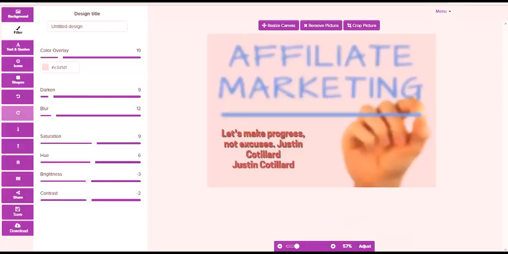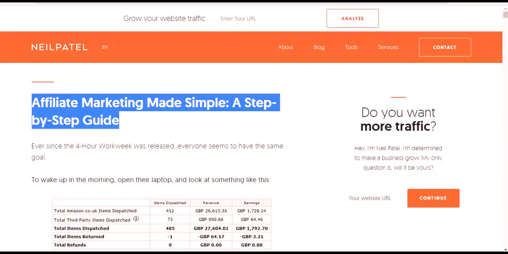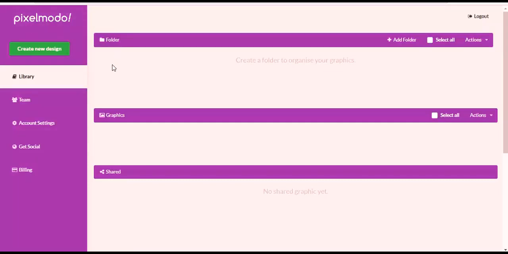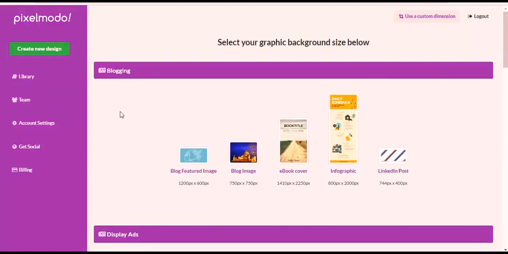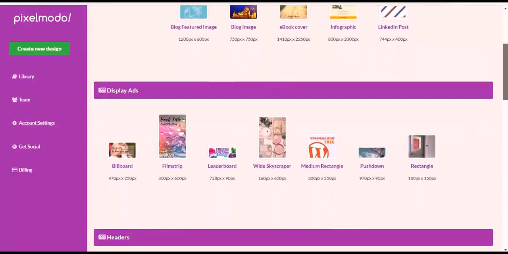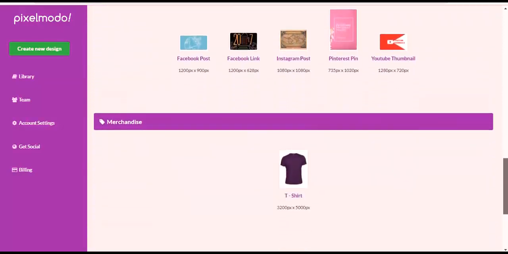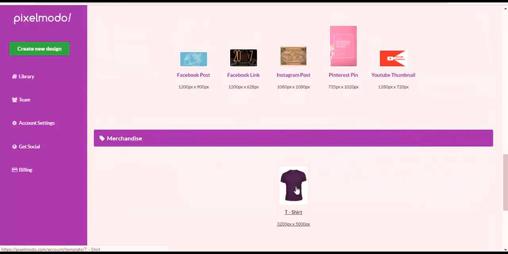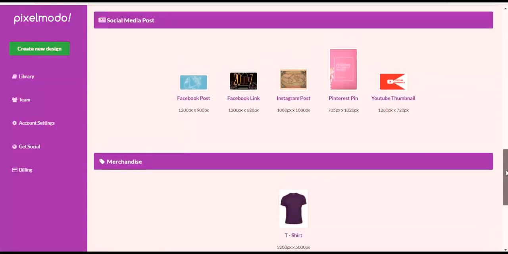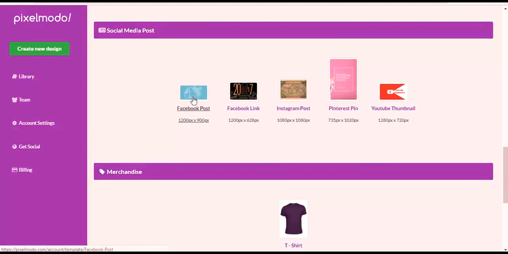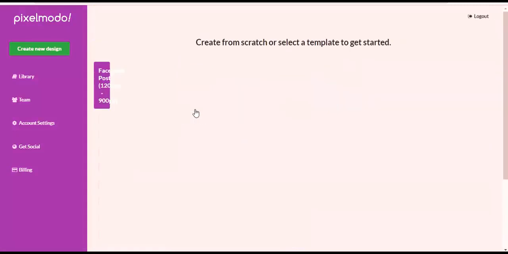And then what I want to do now, let me just close these down and let's go back to the library. So that's your default setting when you log in, and what you need to do is create a new design. And what I want to do now is show you the various design formats that exist. There's quite a few of these, or you can just choose your own custom. And what I also want to show you, we also have merchandise. You can choose t-shirt designs, but what I want to do now is just show you the various templates that we have on the software as well.